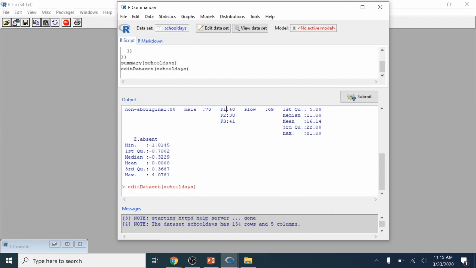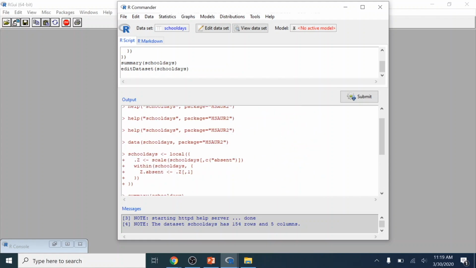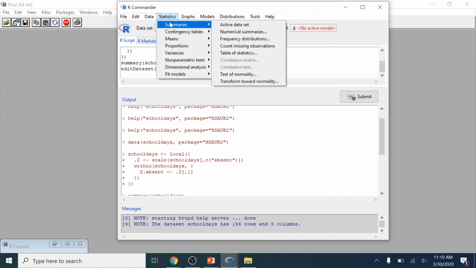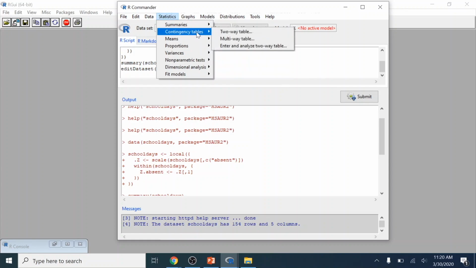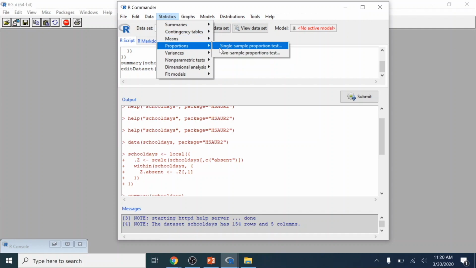So this gives you a basic idea for every variable in your data set. Other options under summaries, you can get numeric summaries, frequency distributions. You can come back here and look at contingency tables, means. This is where you can get your different t-tests, different variances.